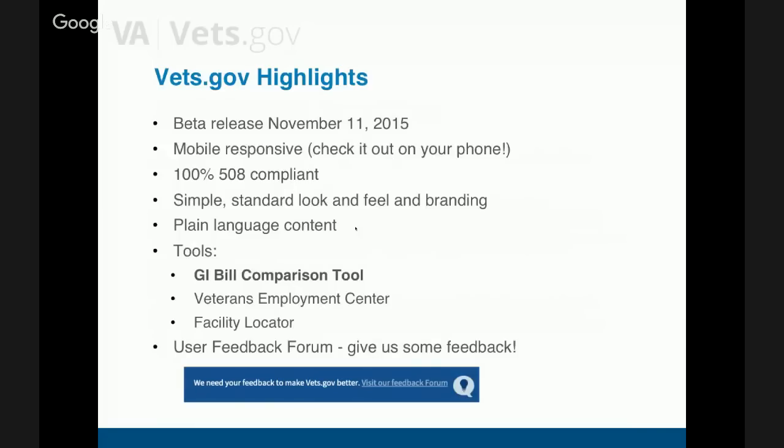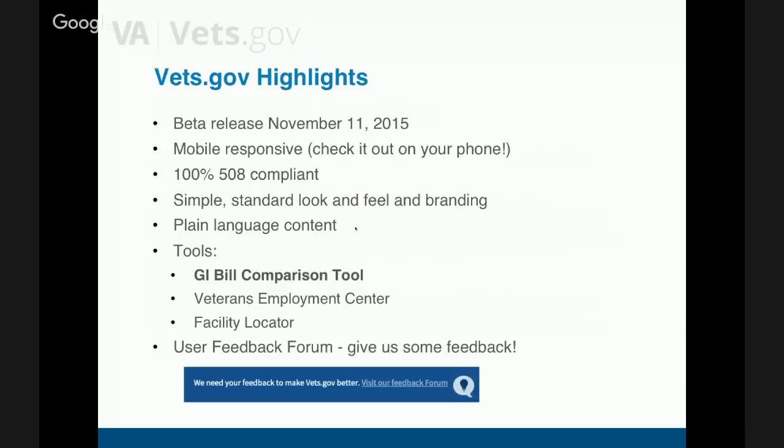So I want to talk about vets.gov real quick. We released a beta version of vets.gov on November 11th, 2015, Veterans Day. This introduction to vets.gov was meant to announce the initiative to the world. It currently features content for education and disability benefits that's written in plain language to move the focus of the site to the veteran, not the organizational structure of the VA. The site is 100% Section 508 compliant to permit easy access for disabled veterans, and it utilizes a responsive design technique used to make it easy to view and use on mobile devices from anywhere.